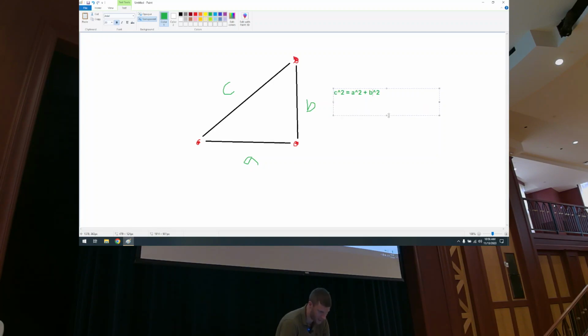Or, you know what, let's make it a little bit more Python-y. Which, of course, is the same thing as this: C equals the square root of A squared plus B squared.